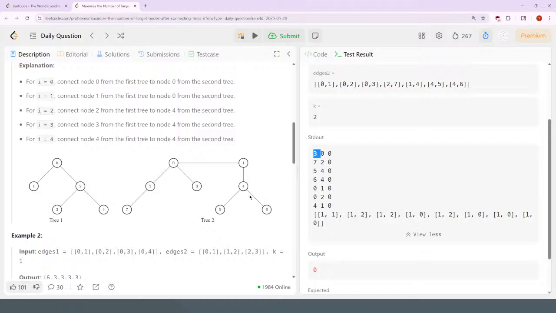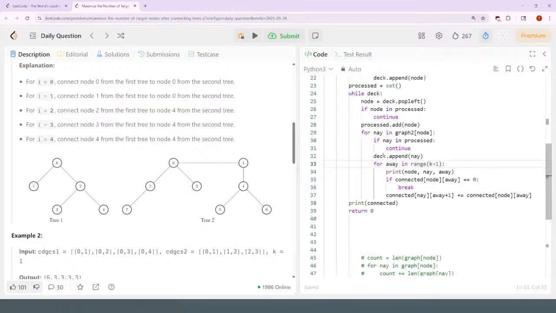It still needs to do the other stuff. And then it does another iteration where it does 2. Wait. Actually, what's going on here? 3 adds 0, 7 adds 2, 5 adds 4, 6 adds 4. And then the next iteration does 0, 0 again. Okay, what's going on here?